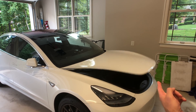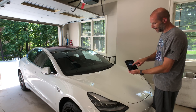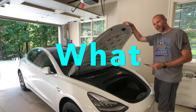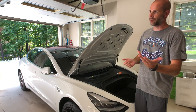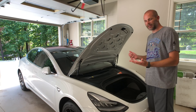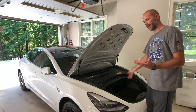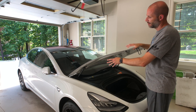Wouldn't it be nice if you could just pop the frunk as you're walking up to it? Right now you can hit the button and it'll pop the frunk, but then you have to lift it. What if there was an easier way? Say you've got a pizza box with your phone on top — you want to put the pizza box in the frunk but you don't want the car to smell like pizza. You don't want to have to get in the car, hit the button to pop the frunk, then get out and lift it. Wouldn't it be nice if it just popped up?